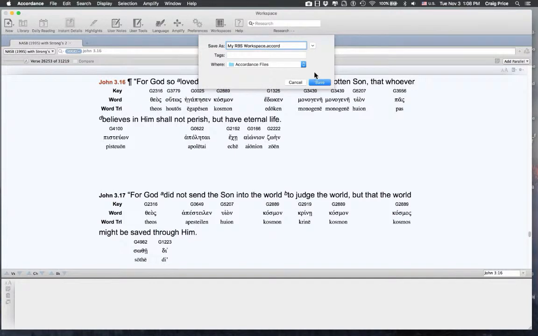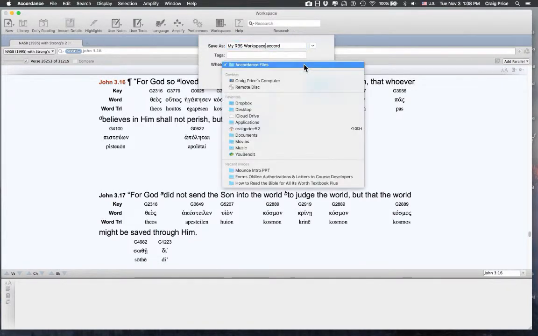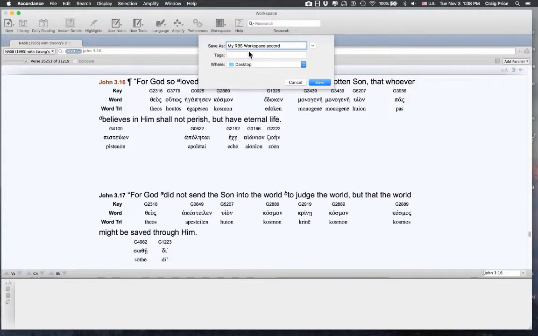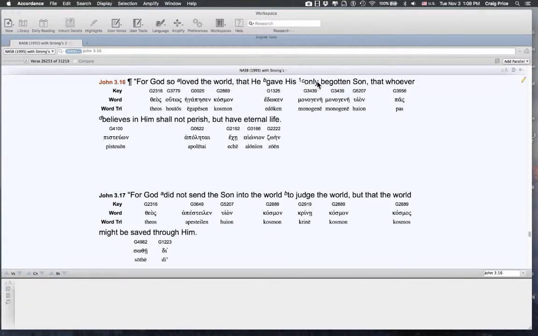Okay? And I'm going to save it to my desktop so it's there handy. I don't want to send it back to the Accordance files, but let's save it to my desktop, and we click Save. Now, every time I come back to do my RBS homework, I can use Accordance and my RBS workspace, and it'll bring me right back where I left off.